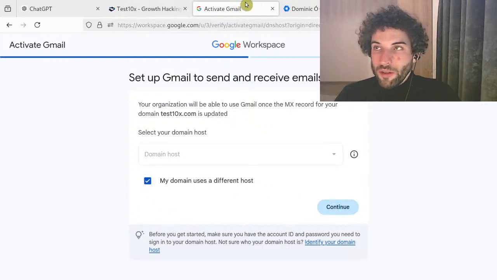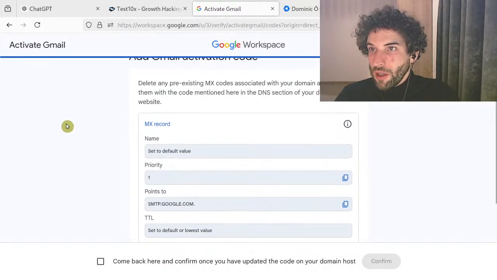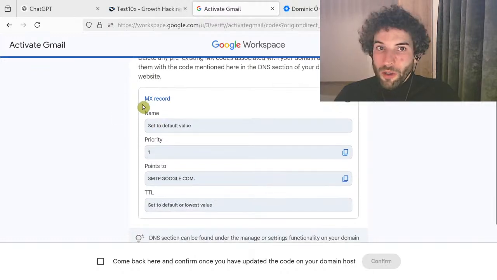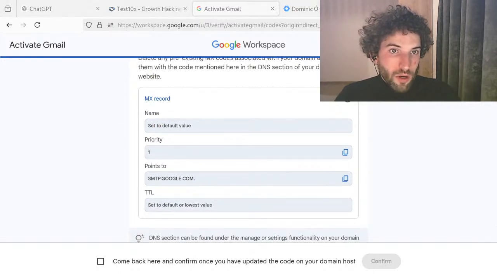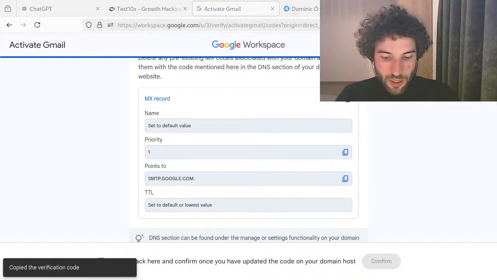Okay, now this is the part, MX records. Now these are public, or they will be public in a moment. So I'm going to cross to my other monitor. I'm going to add an MX record with the people I registered my domain with. Name is @, preference 1, and points to that. Confirm.